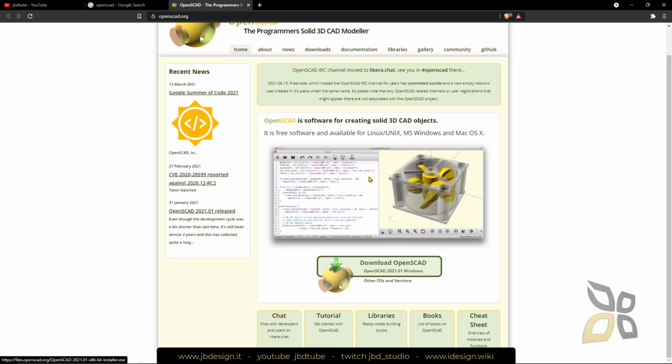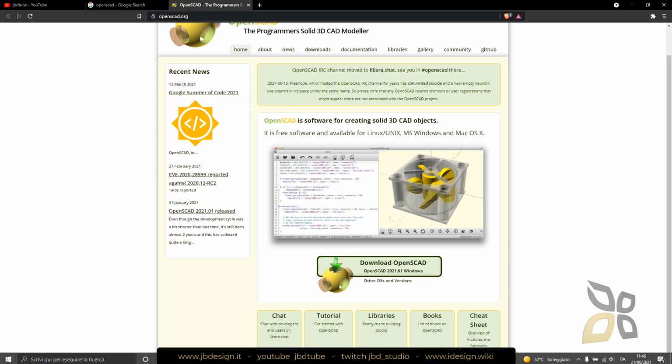Now you can download this for Linux, Windows, or Mac, so you can use it on any computer, and also in older versions of operating systems. Down here you can see this little link will get you to the older versions. Right now I'm downloading this version here, which is for 2021 and Windows. Okay, so I click here and I download.